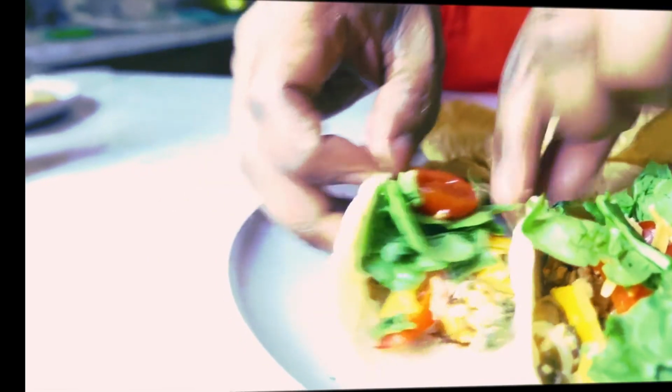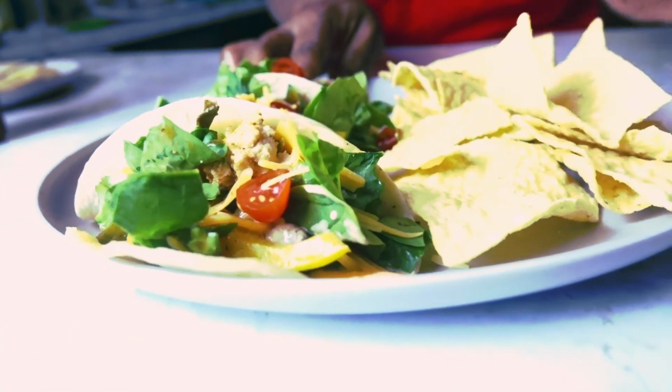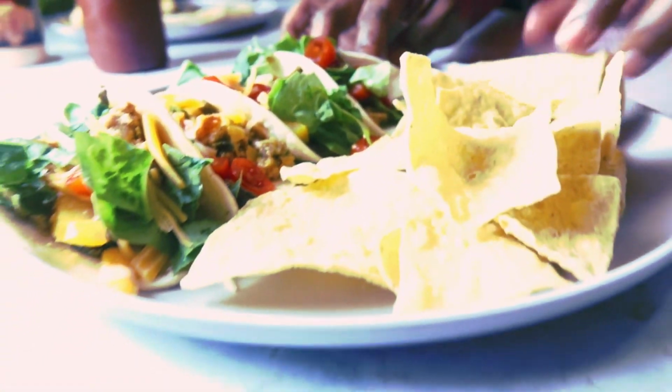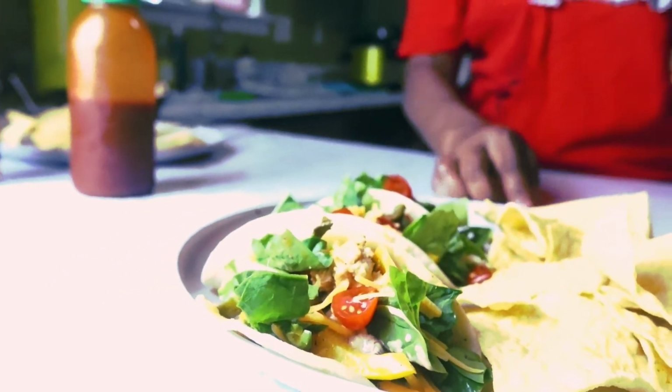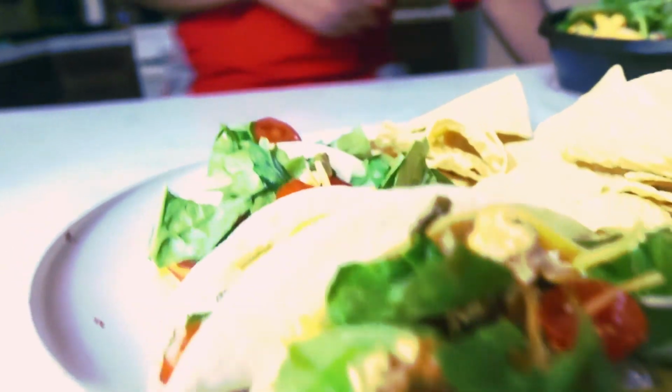And voila. See? Man, it looks so good. Hey, with some tortilla chips. That's what I'm talking about. There you go. I cannot begin to mention how privileged and blessed I feel right now. And see, that's the reason why I did this. So when you dress it all up, it makes it so much better.